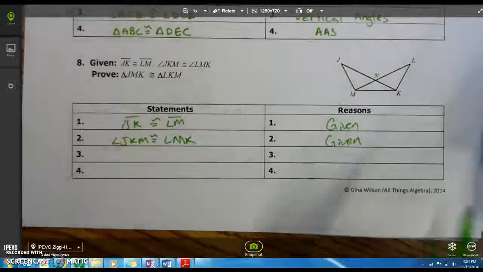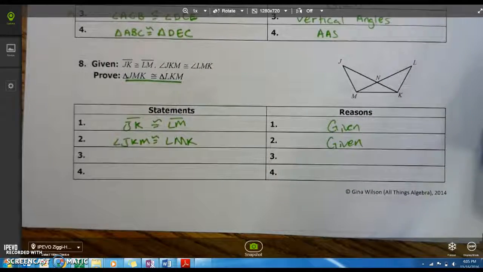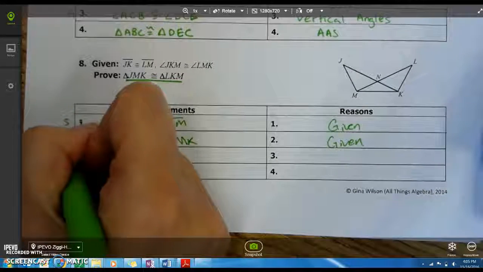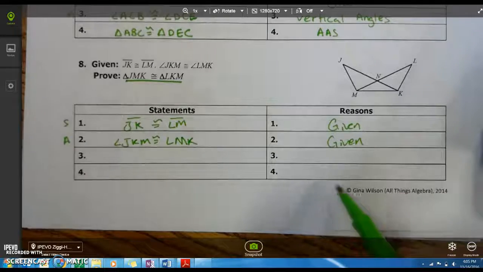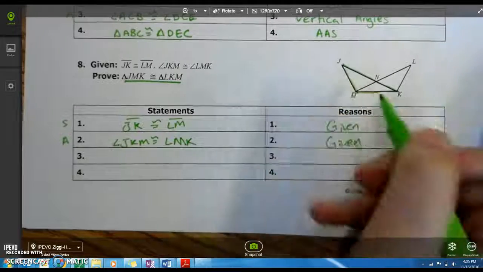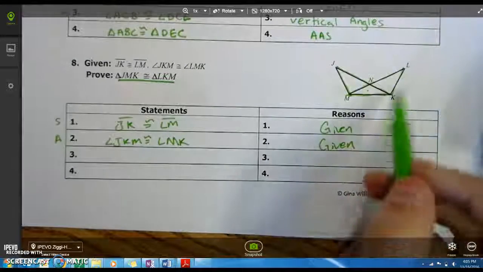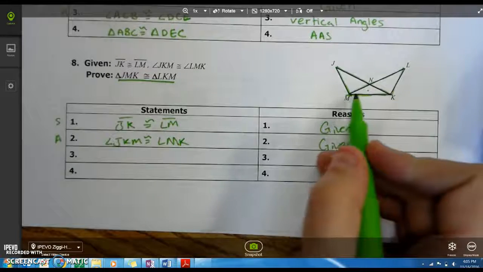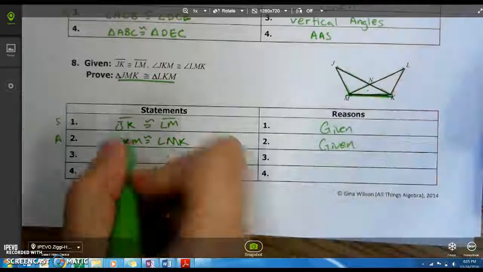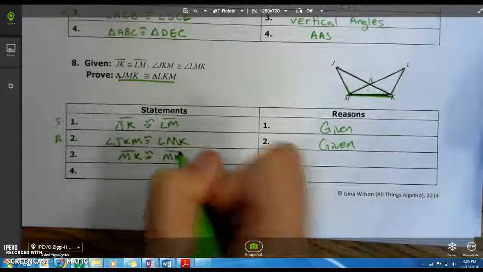Next, you've got another one you can look at. This time we're trying to show that 2 triangles are the same. And all I've got, I've got one side and one angle. So let's see what else there is. If I look over here, remember that if you have a triangle like this, I'm talking about this triangle and this triangle. It looks like I'd solve for this one in the middle, but I'm looking at 2 bigger triangles altogether. And the side that's in both of those triangles, we should be able to see is this, right? And that would be the reflexive property, because it's in both triangles.